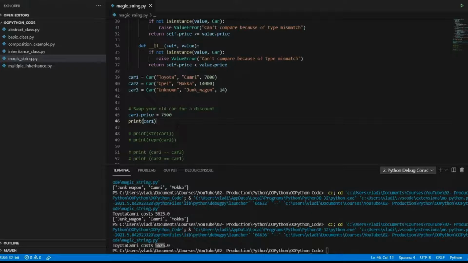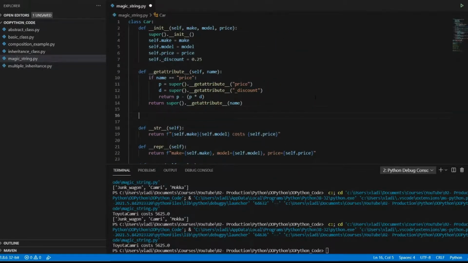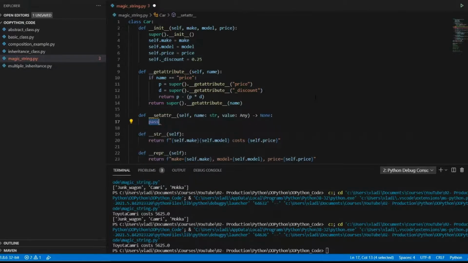All right, so this is how we get the attribute, but we can also set the attribute as well. There is another magic method responsible for setting the attribute, and it is called, surprise, surprise, set attribute. So let's move back to our car class, and just down below the get attribute, we'll specify the set attribute. But this time the name is going to be a little bit shorter, so it's set attr instead of set attribute. And let's code the behavior so that when someone is setting the, let's say, price value, we must have it in float.